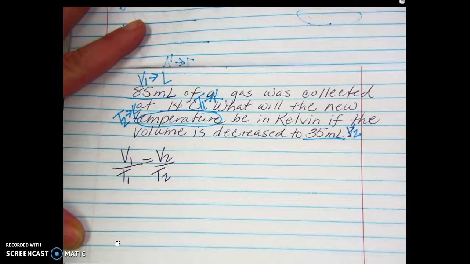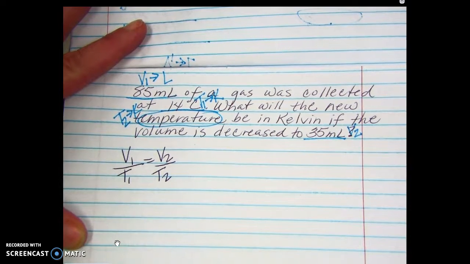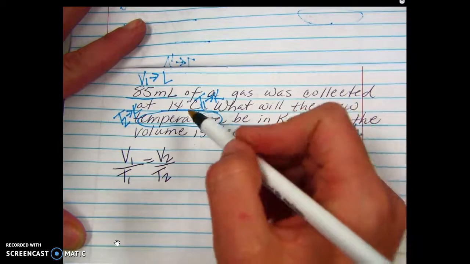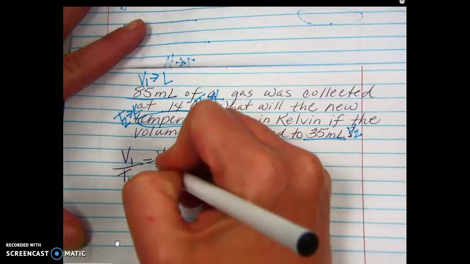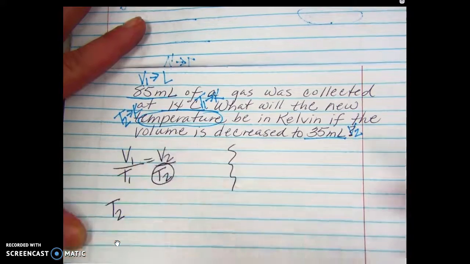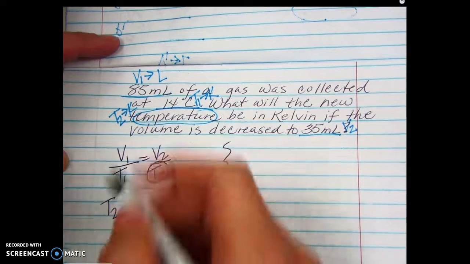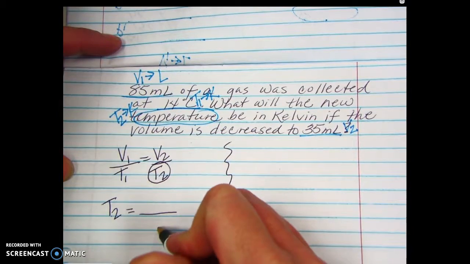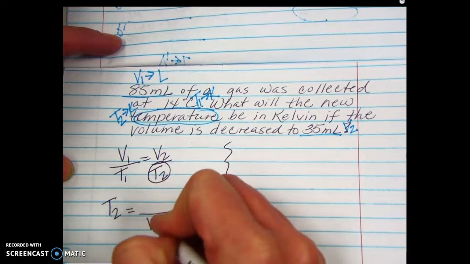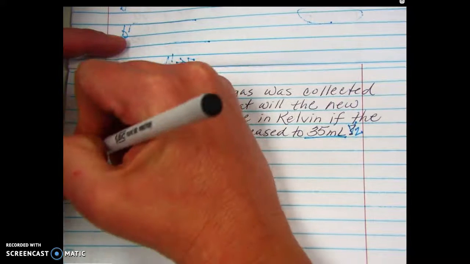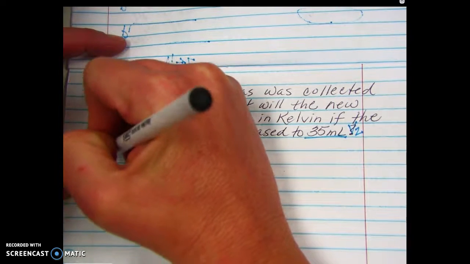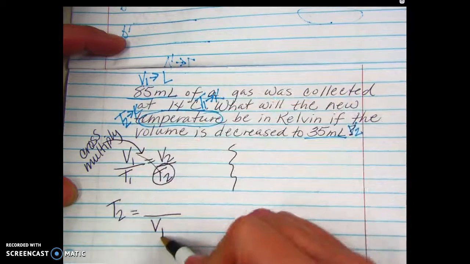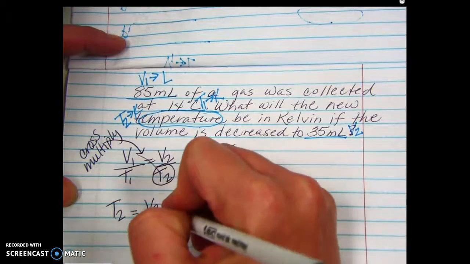The way we can remember this is we watch Charlie Brown on TV. Temperature is always at the bottom. Okay, so we're going to circle our unknown, which is T2. So T2 equals, so we're going to get T2 by itself. Anything I multiply with becomes the denominator. So V1, because remember this equal sign means I can cross multiply that proportion. Okay, so that equal sign means I can cross multiply. So that would be V1. What's left is V2, T1.